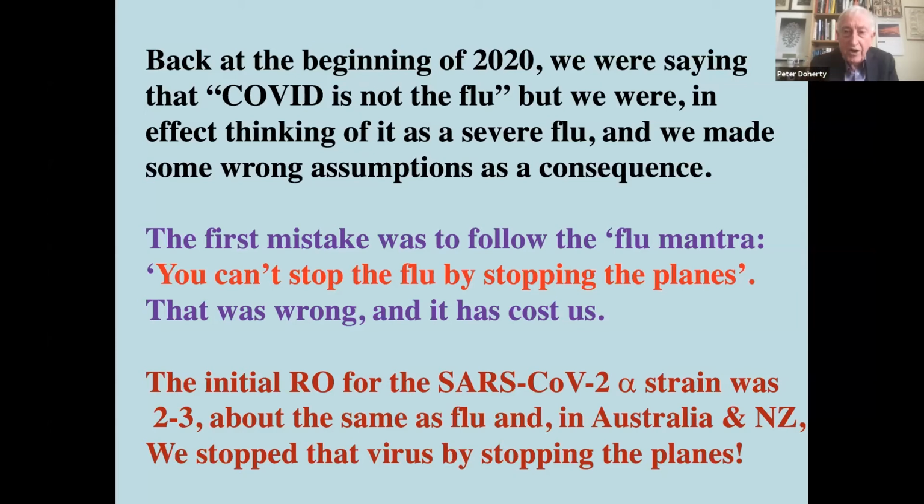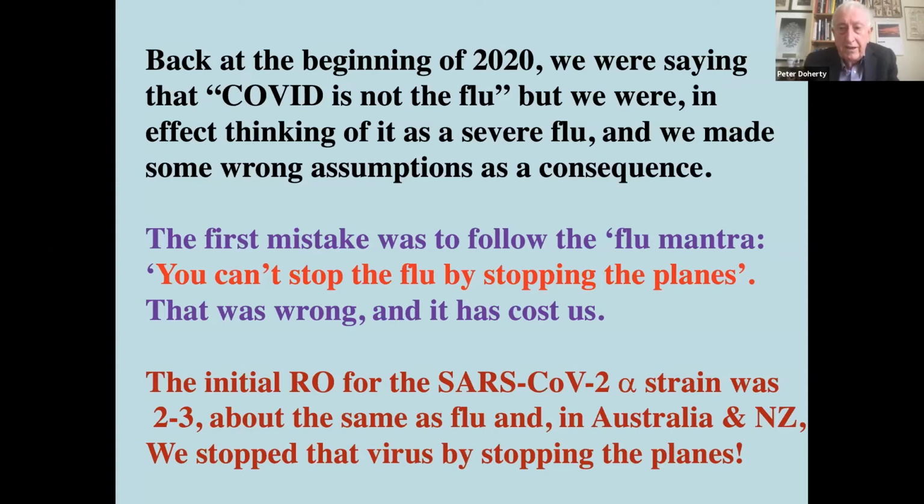So if we're going to avoid these pandemics in the future, we have to have complete openness between various countries. We have complete openness about what's happening. We have to strengthen the World Health Organization and make it essential that people report fully and quickly so that we can, firstly, stop the planes flying out of that region, that country. We'll save an enormous amount of money and an enormous number of lives if we can do that. We held it in Australia when we were just dealing with the earlier variants of COVID-19. But the Delta strain, which is now spreading, is much, much more infectious than either of those strains.